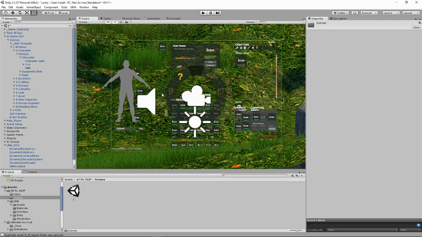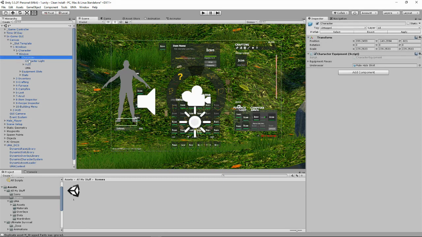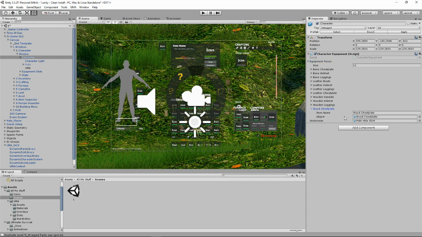Now since the last tutorial, I had a couple of ideas how to make things a little bit easier. Because if you remember, here in the window, the character equipment pieces, we added in some extra variables, and we were adding the slot and the recipe here, which meant that every single item was also having empty slot and recipe variables. So it was a little bit messy. I didn't really like it too much.